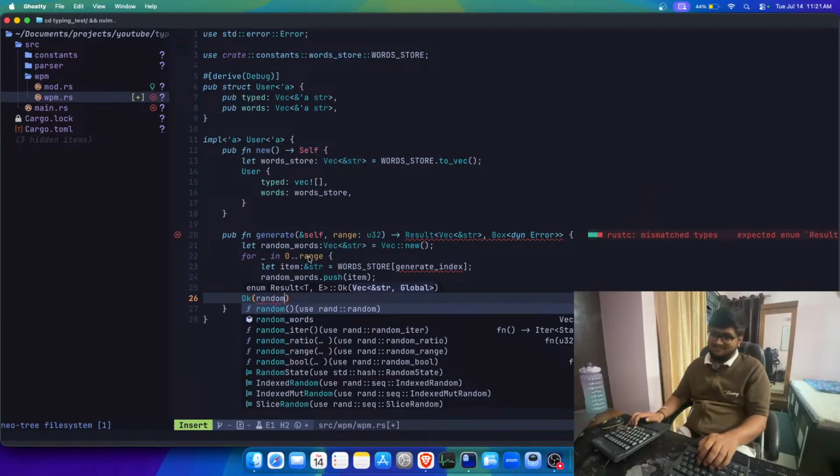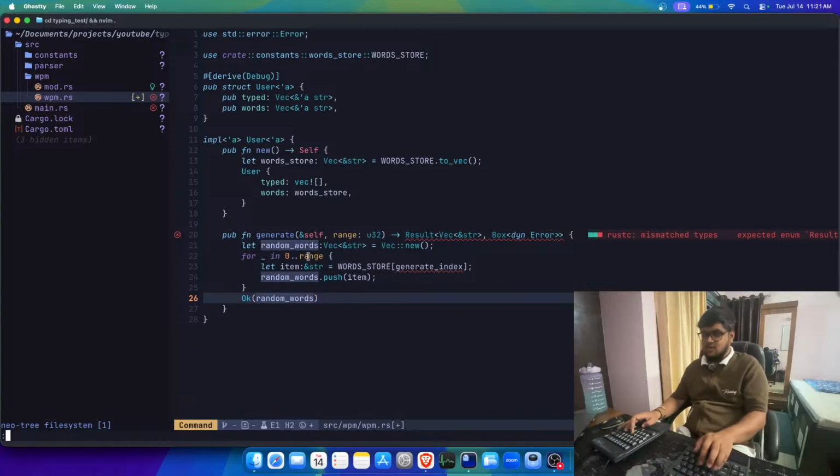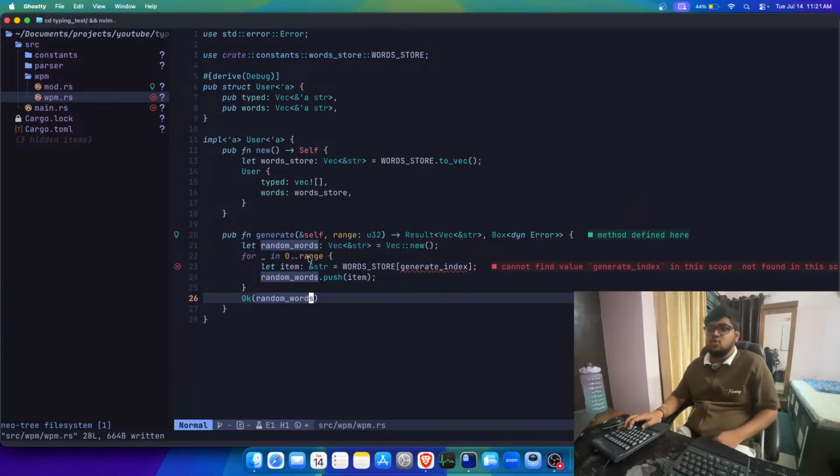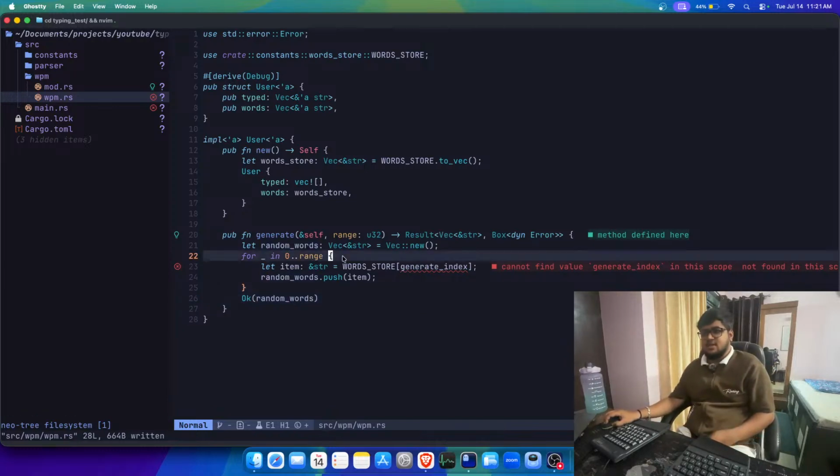Now here's the thing, because I have to return an error in case of any error. We have to create this function each time.